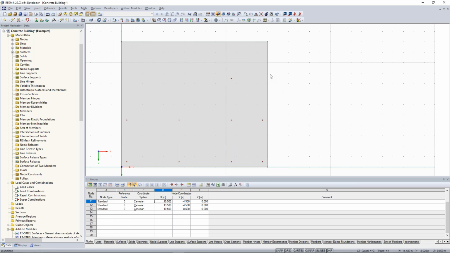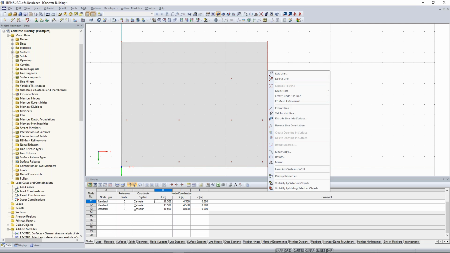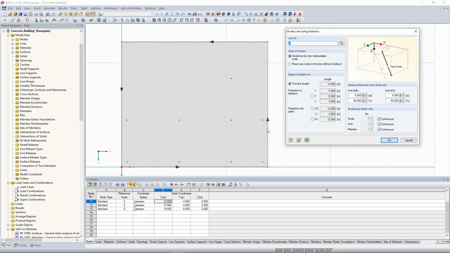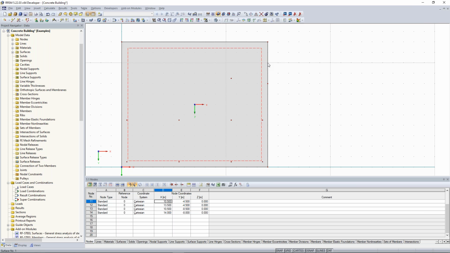So click here on this line, say divide line, in this case distance by distance, and say okay, because here we have our line orientation, so it's from down to upward. I refer from the end of this line, and here I say 4 meters. I click OK. Now I see here this newly created line.